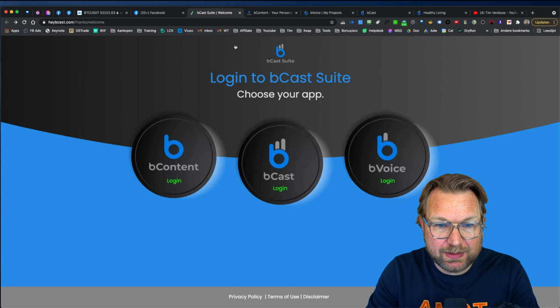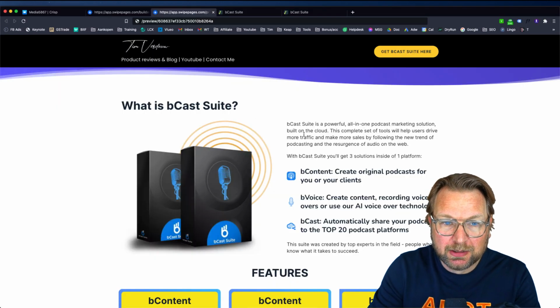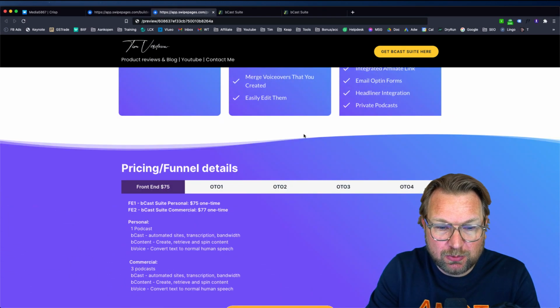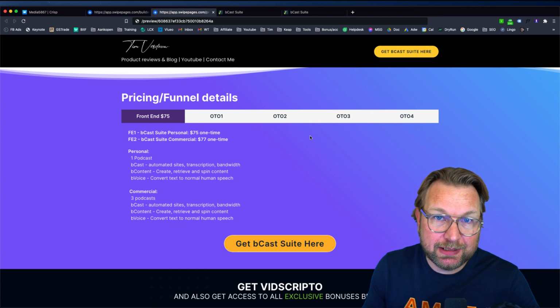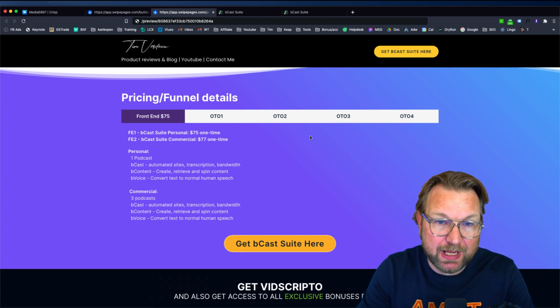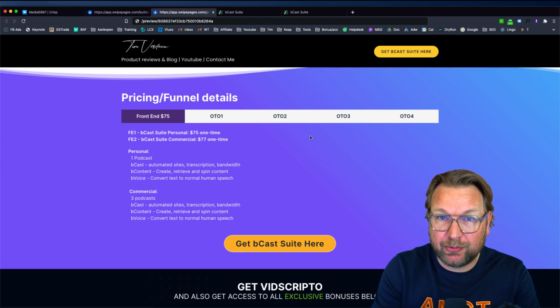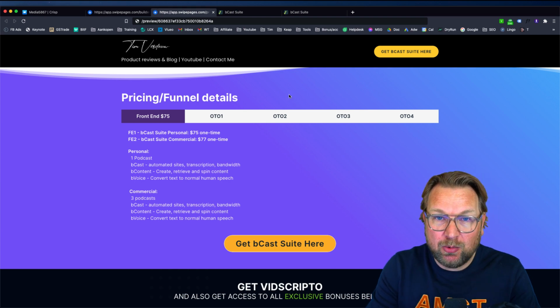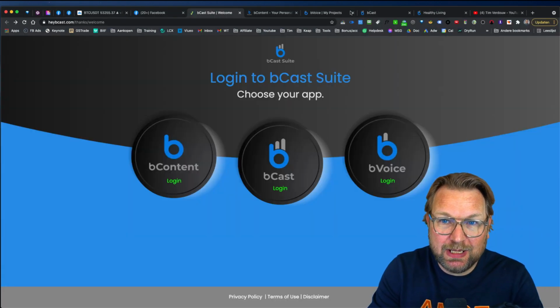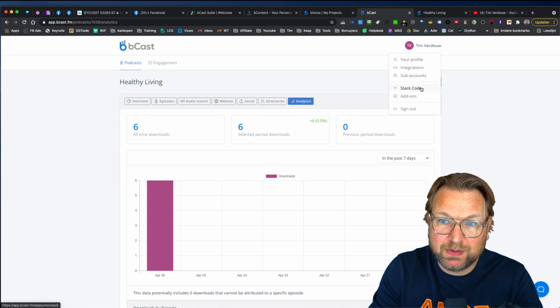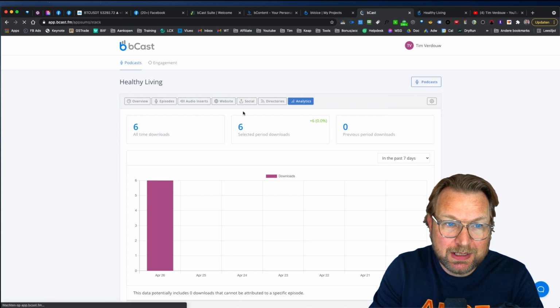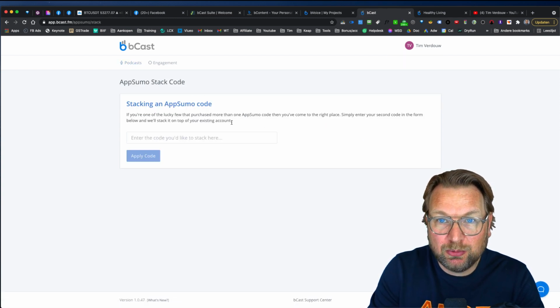Now let me go to the pricing real quickly here. So this is what you will get here, the front end, and this is a little bit more expensive than you normally pay for an app, because you're going to get 3 apps for the price of 1. However, what I noticed inside of the application here, inside of bCast, is that I also saw stack codes. And I noticed that this has also been on AppSumo.